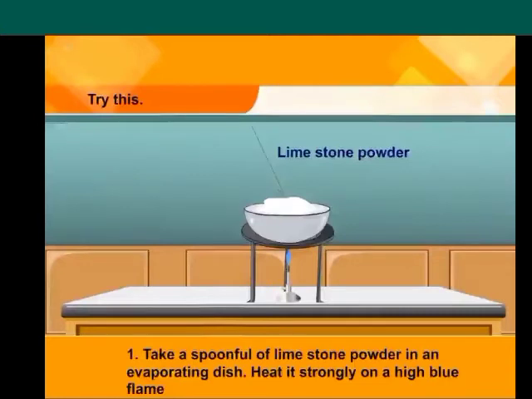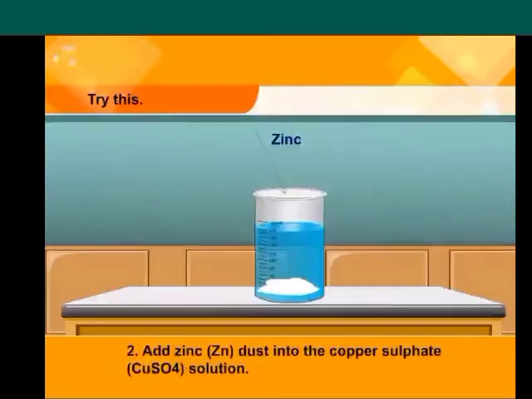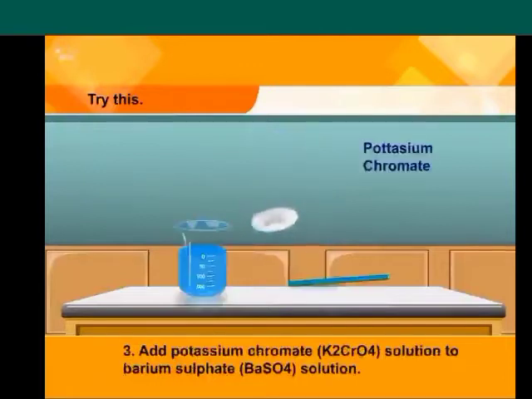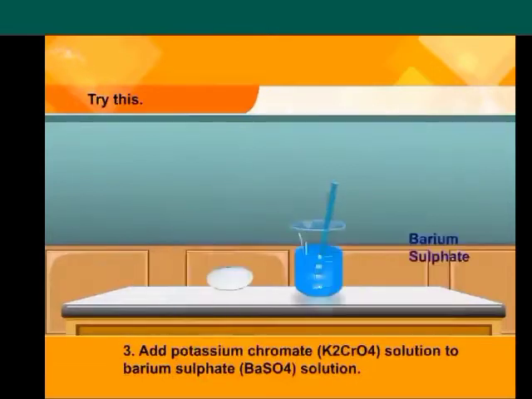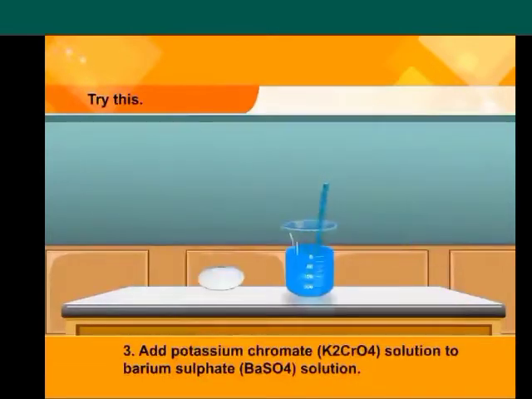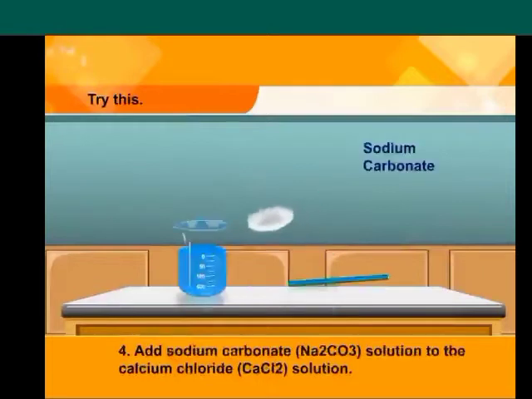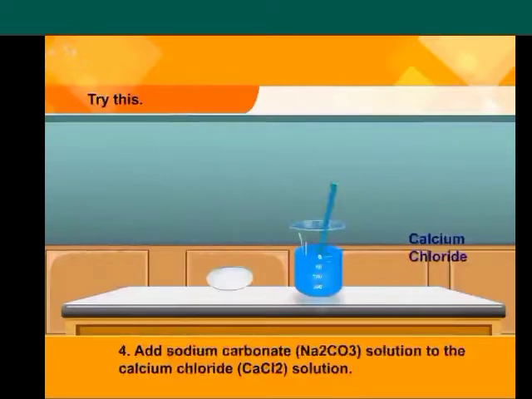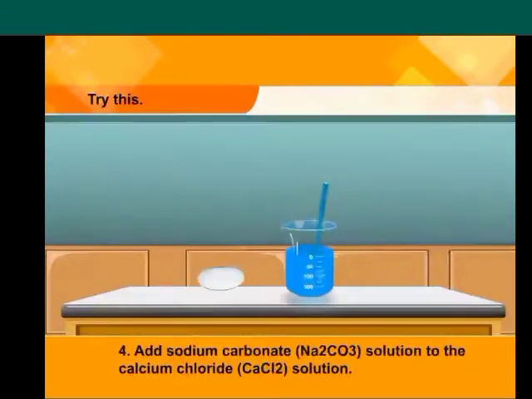Point 1. Take a spoonful of limestone powder in an evaporating dish. Heat it strongly on a high blue flame. Point 2. Add zinc (Zn) dust into the copper sulfate (CuSO4) solution. Point number 3. Add potassium chromate (K2CrO4) solution to barium sulfate (BaSO4) solution. Point number 4. Add sodium carbonate (Na2CO3) solution to the calcium chloride (CaCl2) solution.